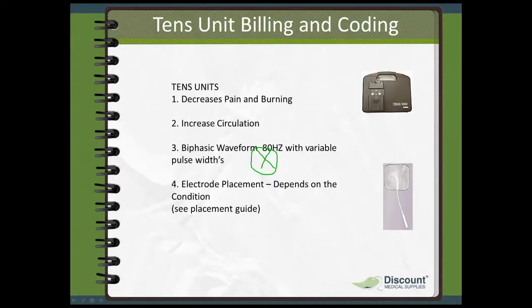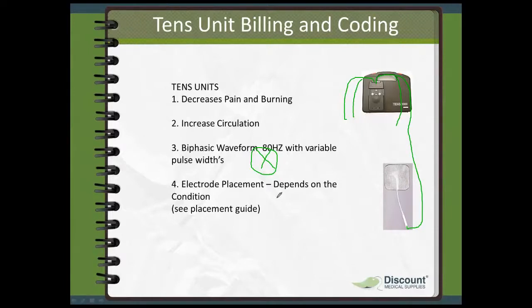What happens is, off the TENS unit, there's two lead wires that come off just like that. And then they break into two wires. And typically they come in different colors. So you'll have a red and a black and a red and a black. So what you want to do is crisscross the different colored lead wires. And by the way, that lead wire plugs directly into that electrode just like that.